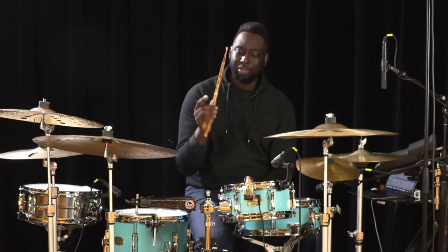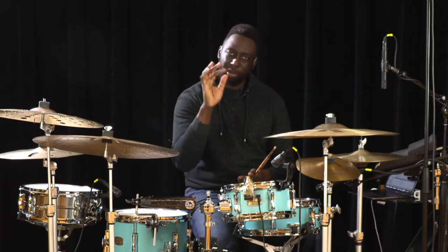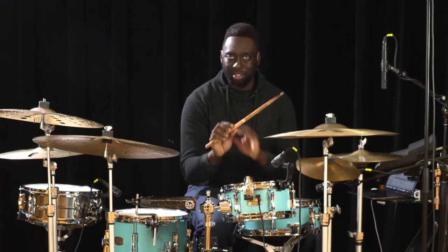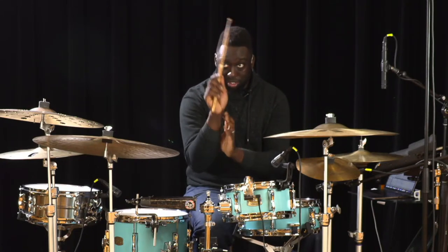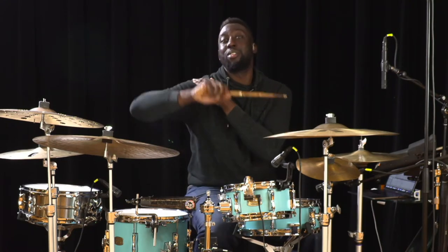Now, managing the stick, getting a really good fulcrum where you have that cross that you're creating with your hand. Some people believe in a fulcrum hanging off the middle finger, which actually opens up the stick a little bit more. I believe Dave Weckl and Freddie Gruber are into that type of technique and others. I use that for myself as well if I feel like there's a bit of stress on my wrists. But the thing that I want to highlight with the stick is, outside of controlling with the pads of your fingers on the stick, or how much energy you have with your wrist, or what you're doing with your forearm connected to your elbow, and then of course with your shoulder providing a lot of that energy.